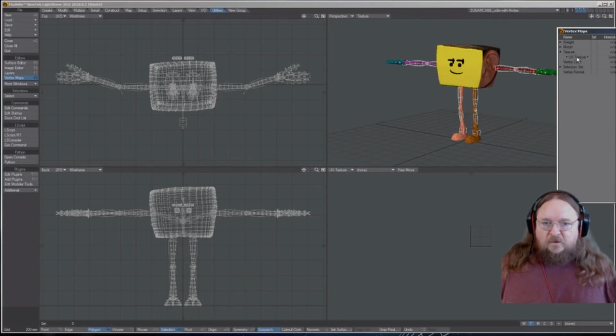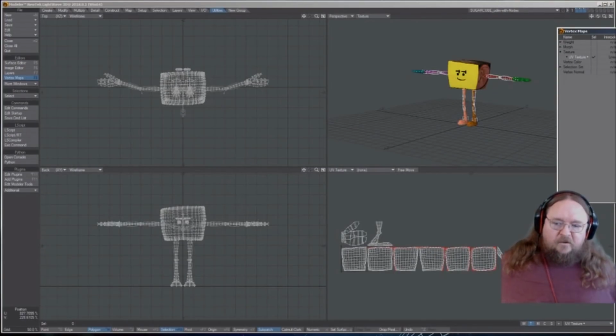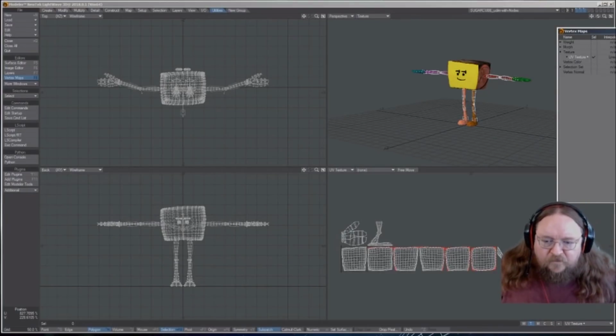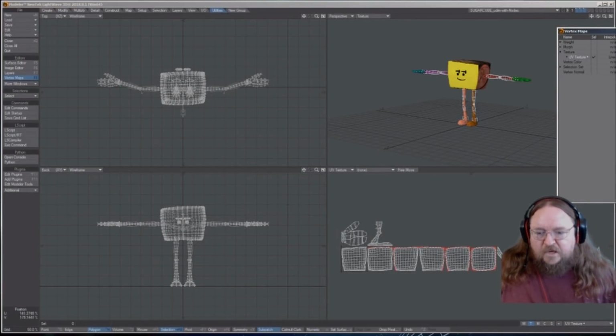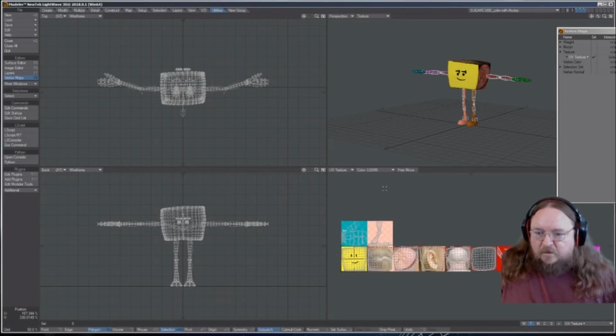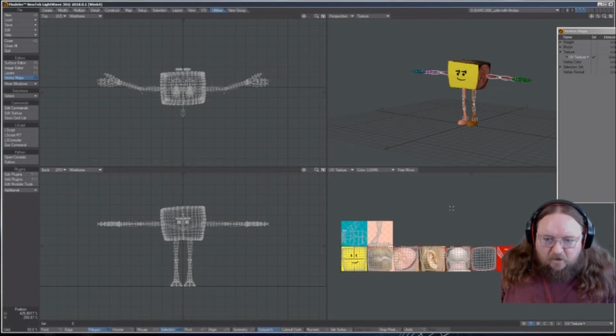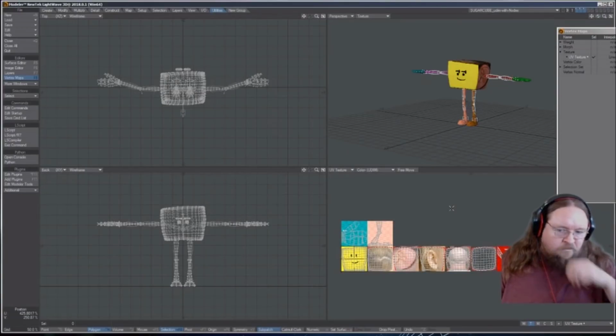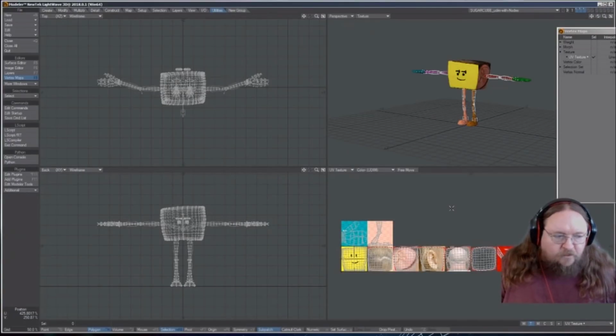So here is the UDIM layout. If I lay over his color, there are the different tiles.